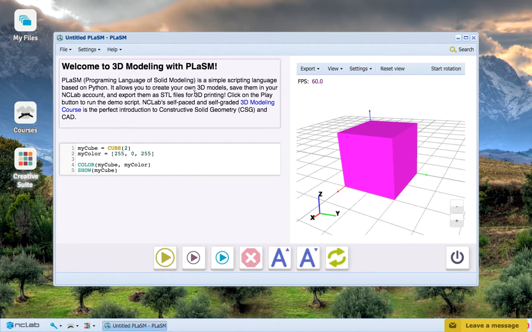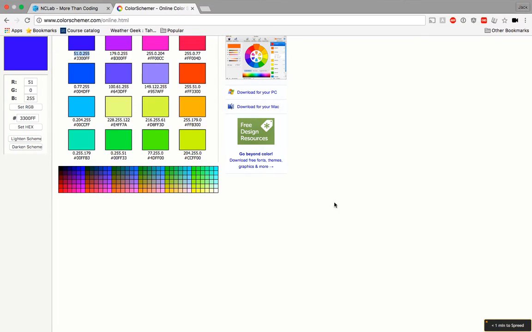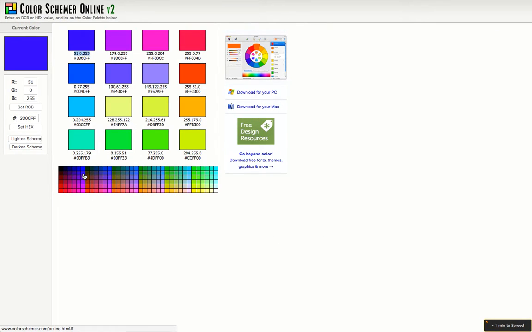You can find new colors to give your objects with a quick internet search for RGB palettes or RGB codes, or just searching in RGB code and then describe the color you want. There are many tools and lists to help you select RGB codes. One cool one is the website Color Schemer, which I have here in another tab. Say I like this blue right here. I can click on it, and then right here it has an example of it as well as the RGB code for that particular color.